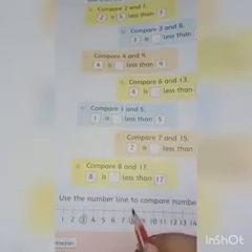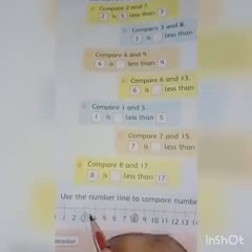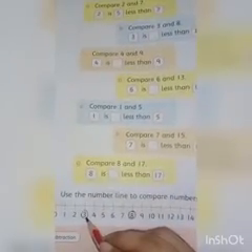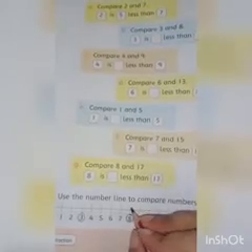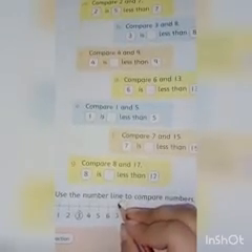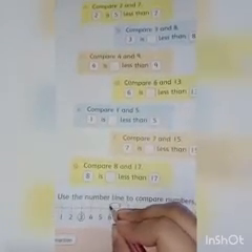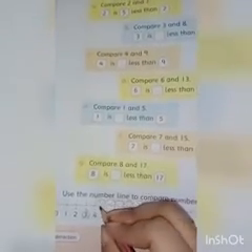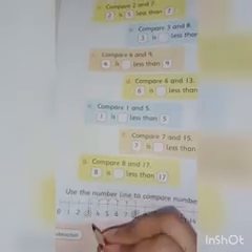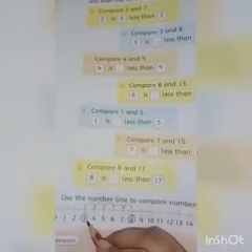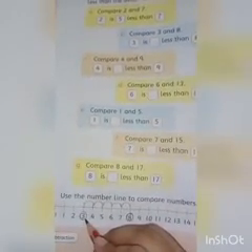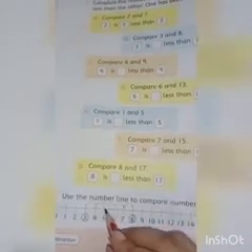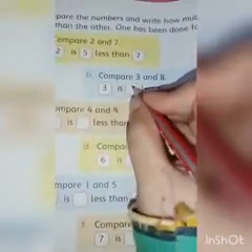Students, when we jump over the numbers to the left and reach the number 3, we will get our answer. Let's start jumping. 1, 2, 3, 4, 5. Students, we jump 5 times to reach the number 3. 1, 2, 3, 4 and 5. We are going to write 5 here.